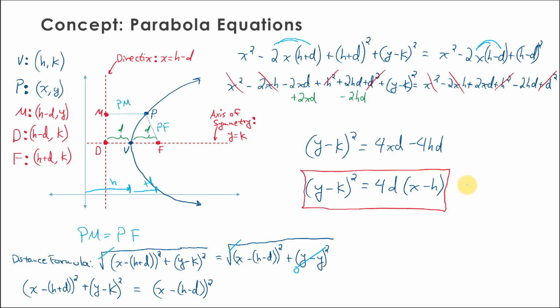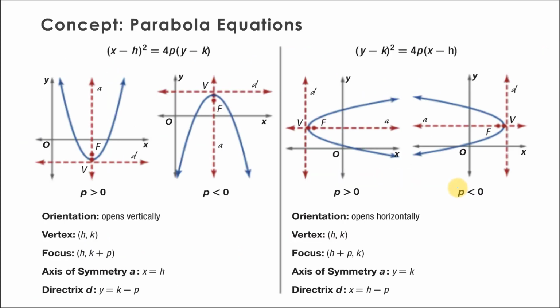I'm going to give you this on the next slide. This is our standard form for our parabola equations. So go ahead and write this down, sketch this out, and make sure you have all the orientations: vertex, focus, axis of symmetry, and directrix for both upward and downward facing parabolas as well as sideways facing parabolas. So this would be upright and sideways facing parabolas.